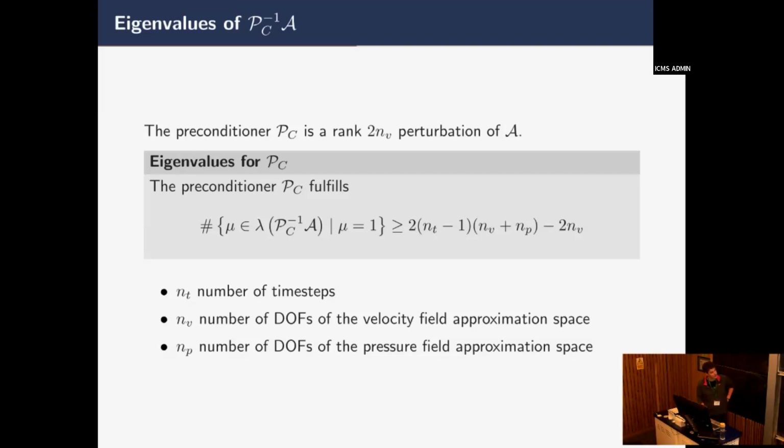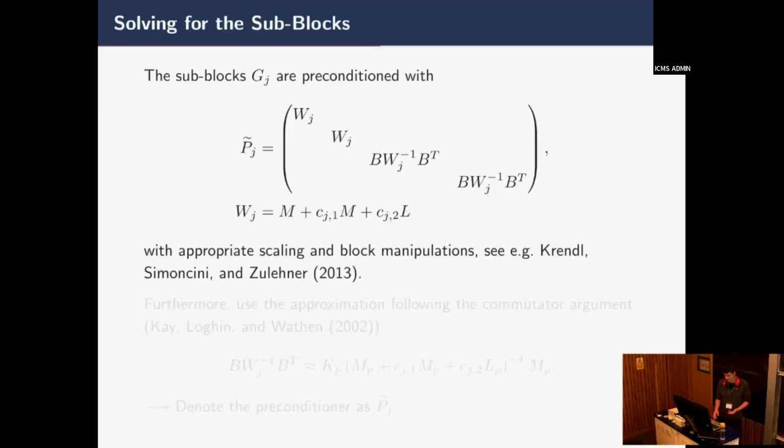And that is actually also the case. If one just plugs it in and actually uses the inverse of that one, one can see that you get convergence quite quickly, within 3 or 4 iterations. But the problem is solving all the GJs is still not a very easy task. It is still a quite complicated matrix. You have a saddle point system of a significant size. So one has to come up with good solvers.